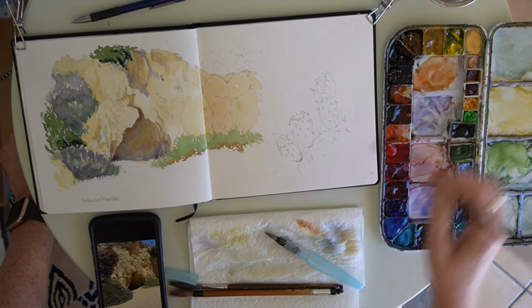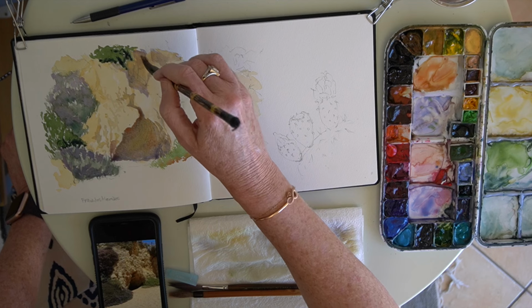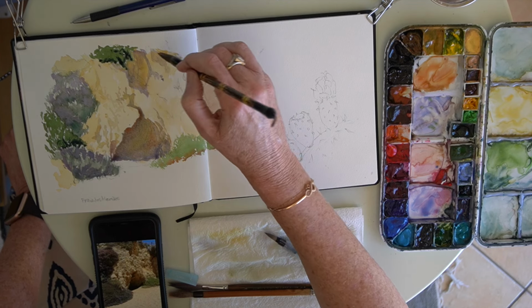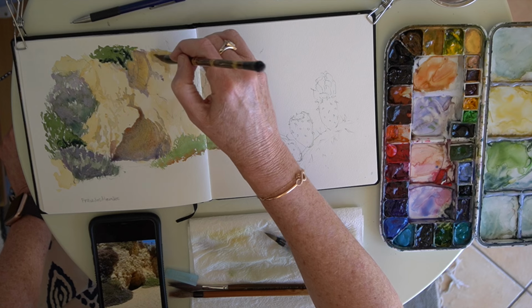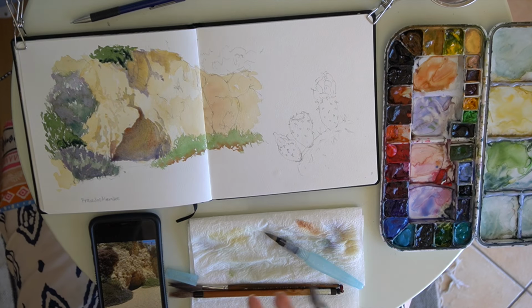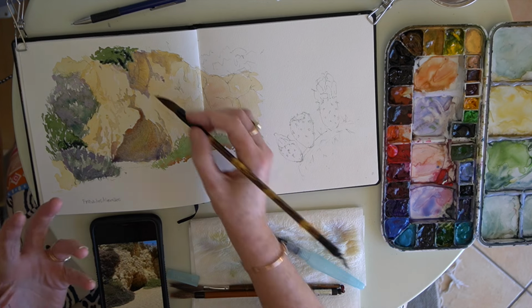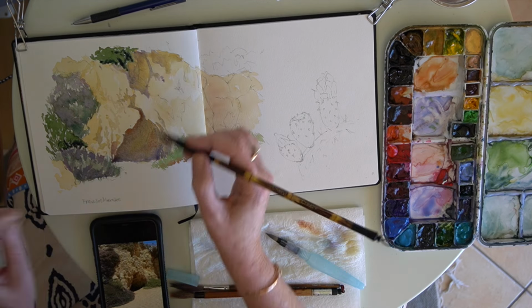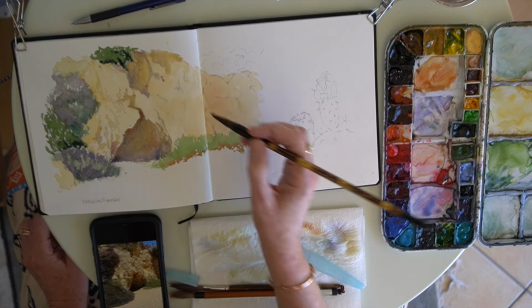While I've got it. And then sometimes, once I've done that, I'll fill the rest of the shape with the yellow or the local colour. So if I say local colour, that means whatever's underneath. So if this was on green grass, I'd drop the mauve, then I'd drop the local colour of the green of the grass. Slightly darker usually than what I put down first.